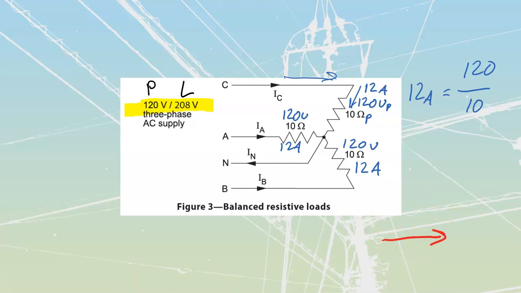I'm going to have my B at negative 120. Remember that it is lagging the A, so it's going below into the negative Y. And I'm going to have my C that would be lagging the B phase if I take a look at it, but I could also say that it's leading the A phase like that. And that's where those three are.